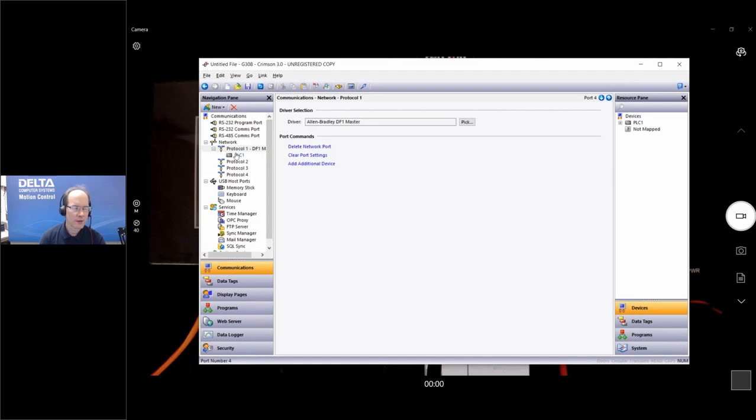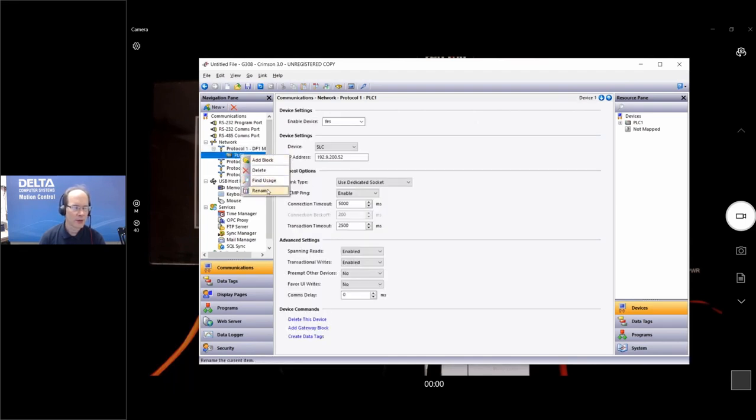And now we can rename this RMC75E, and we will tell it that it's a MicroLogix. I prefer the MicroLogix with SLC because you can address items as F registers, which is a float, or L registers, which is a double integer, also works for D words. So if you want to address the status bits, the L works very well. So we'll do the address 192.168.0.75. And I believe that's all the settings we need.